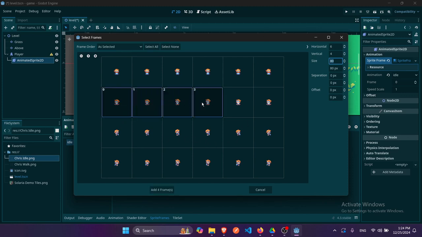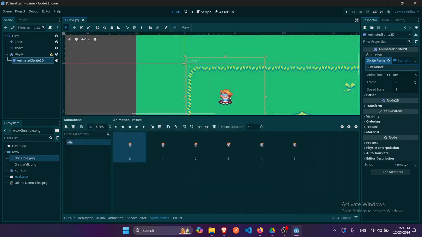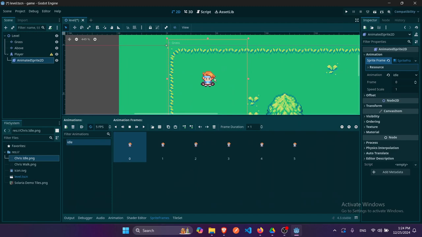So now let's select this first one. Just hold it and drag it like this, or you can select it manually if you want. This is an animation which is facing towards us. When you click add 6 frames, as you can see, our character is looking towards us.